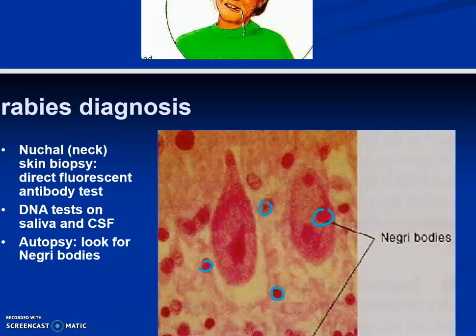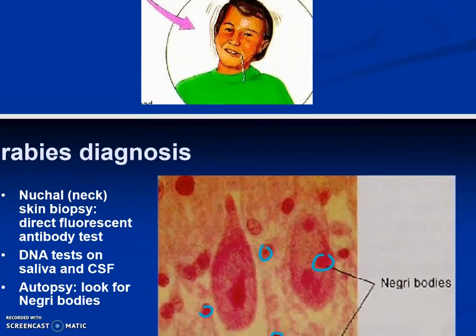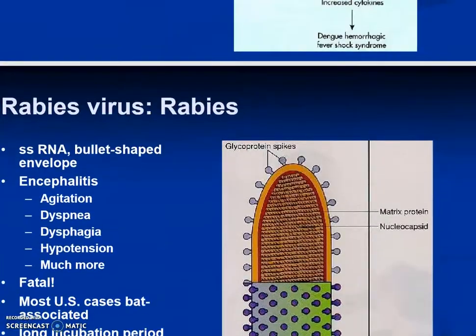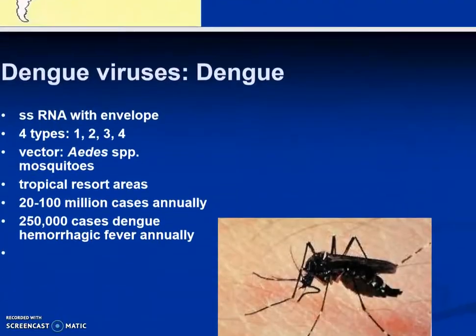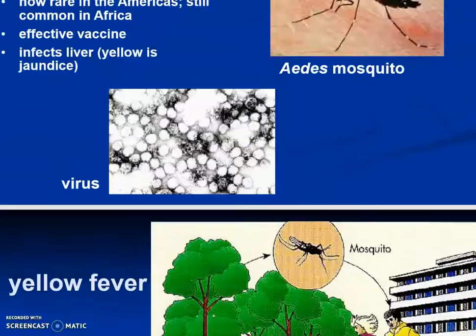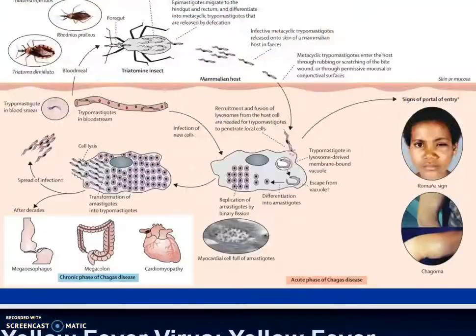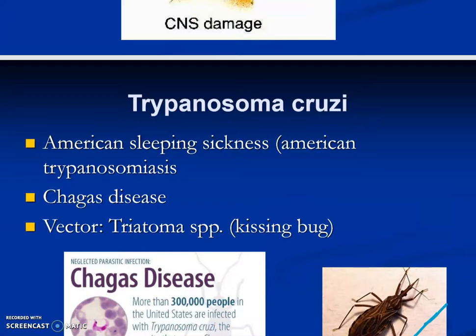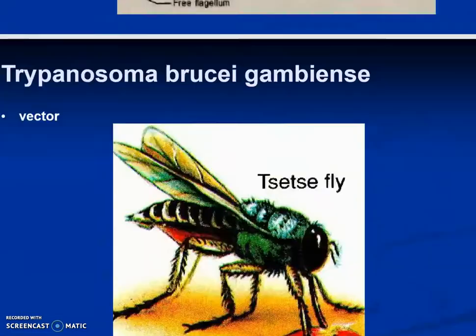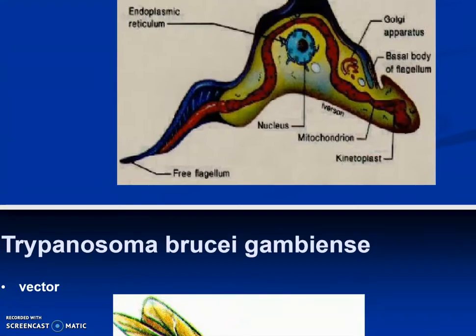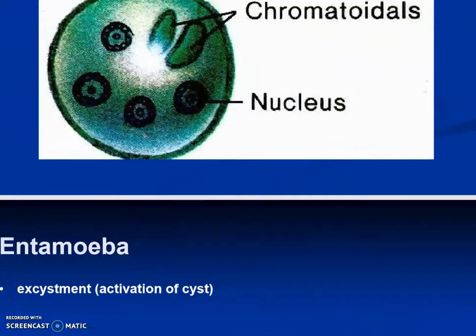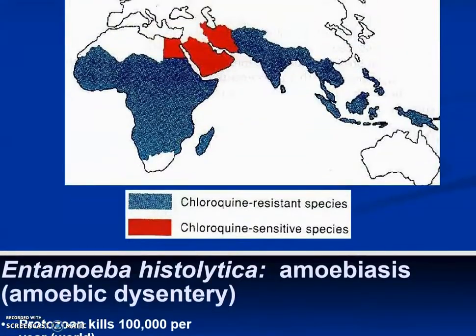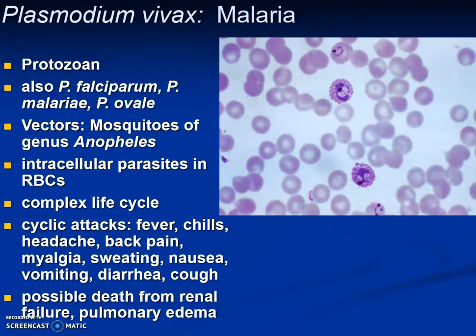Please look up stuff on the internet. Make sure that you do your pathogen groups. Of course, pathogen sheets, I should say. One should be done for the rabies virus. Then the dengue viruses, that's 2. Then we have yellow fever virus, that's 3 on viruses. Then we had the Chagas disease, Trypanosoma cruzi, that's 4, but that's a protozoa. And then Trypanosoma brucei gambiense, that's 5. And Entamoeba histolytica, 6. And malaria, 7. So 3 viruses and 4 protozoa.